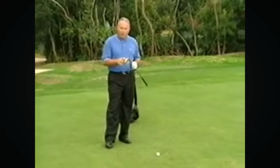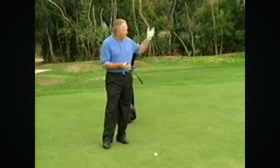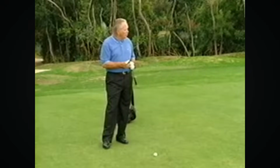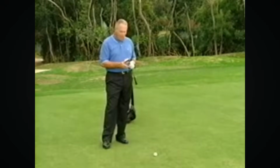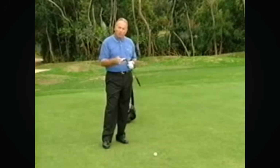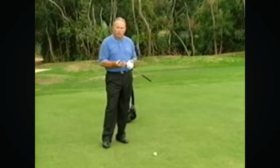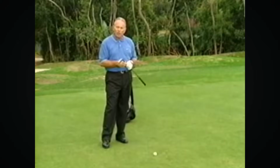I'm going to use my 58-degree sand wedge because I can get the ball in the air quite easily without trying to create some kind of motion to throw the ball up in the air. Because of the 58 degrees, I've got a chance to maybe stop this on the first or second bounce. This particular green is very firm, so we can't carry it all the way to the hole and stop it.